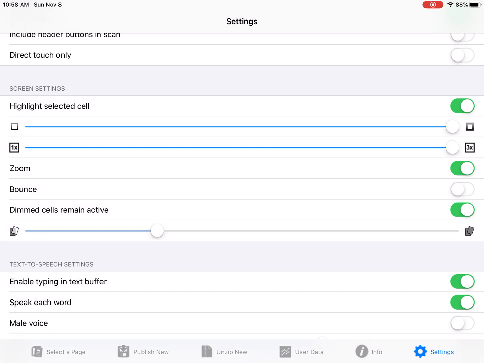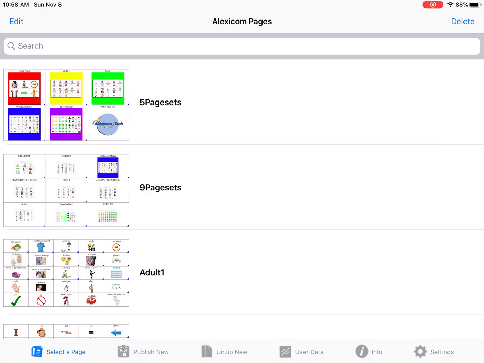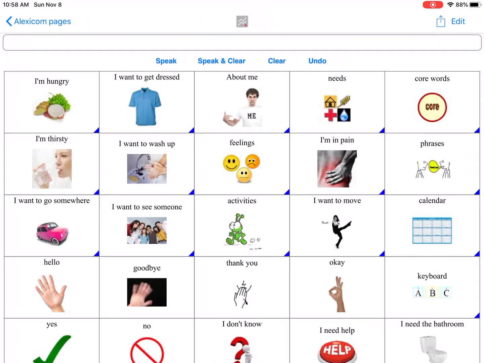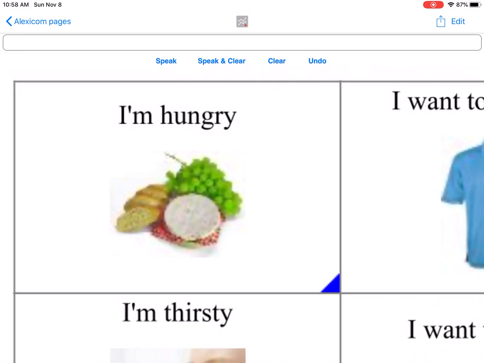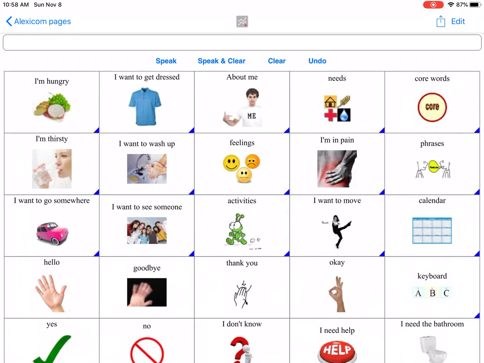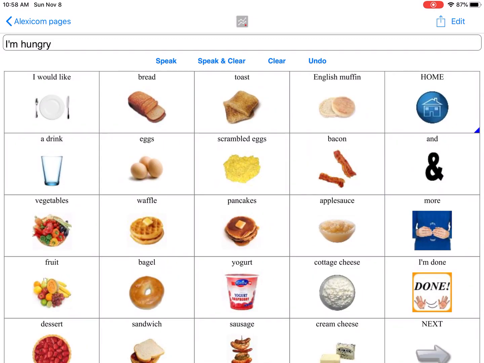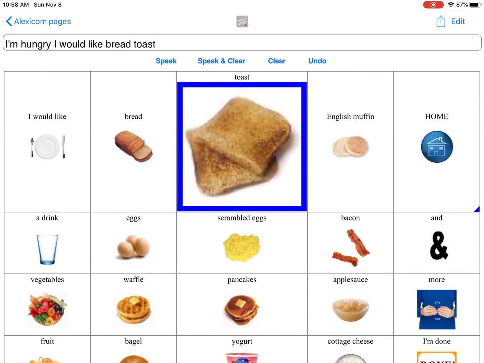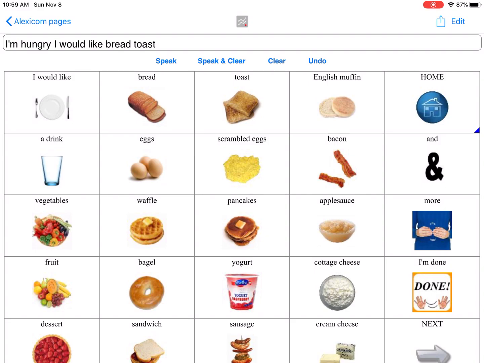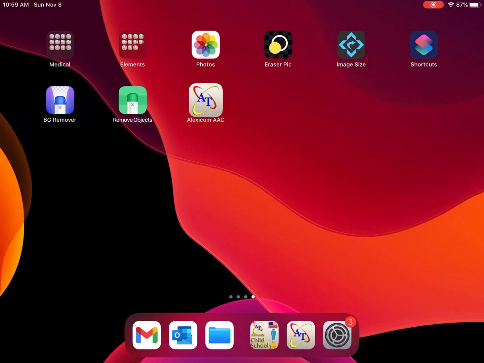You can see once I select a page, how that's going to impact the user. So I'm just in one of our adult page sets, and if I want to zoom to see it bigger, I can do that using my 2-finger pinch. Now when I select it, I'm hungry. It gets big, and you can see how big the frame is as well. Bread. And so they can see that's Toast. what they're selecting. Now for those that are scanning, if there's a visual Eggs. impairment, this is also going to be Scrambled enlarged eggs. as it scans through. Bacon. So that's one way you can help people with visual impairments.